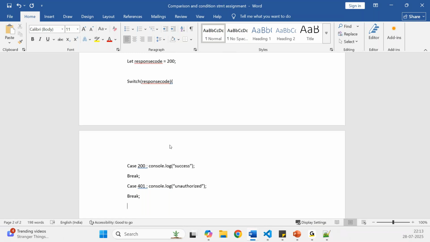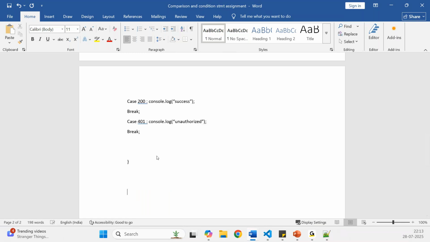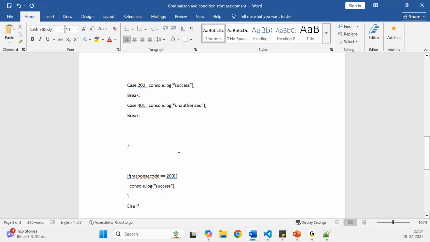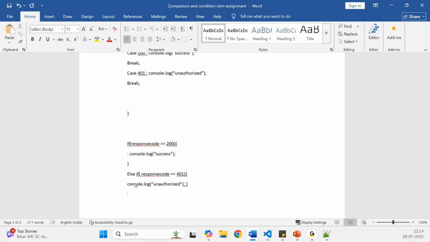So if you have too many responses, you are trying to figure it out. Instead of using an if condition, where if response code is equal to 200, then you give console.log of something like that, and then end, and else if again you're checking the same variable with another value, that is 401, and then again you are saying console.log of unauthorized, and then again you are checking else if.